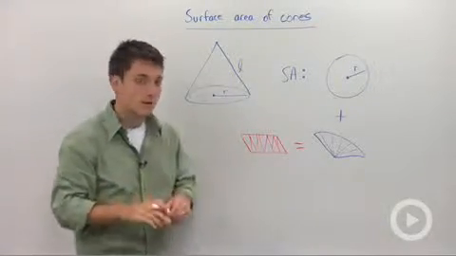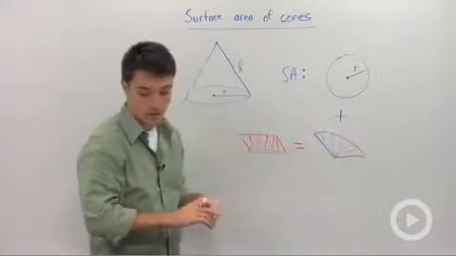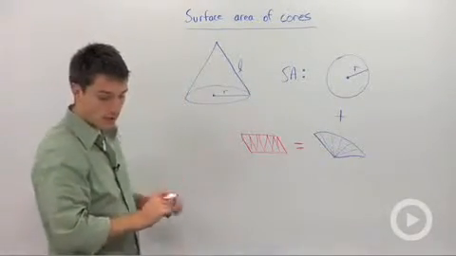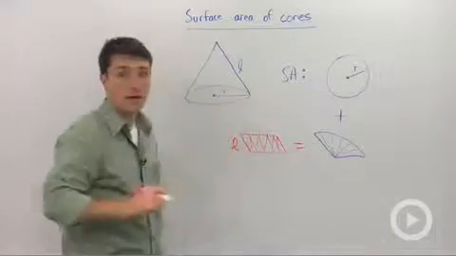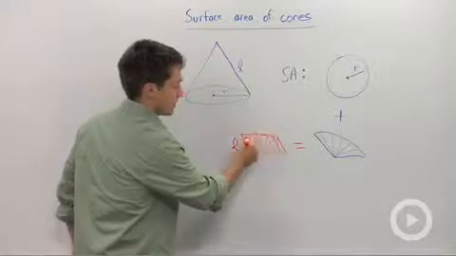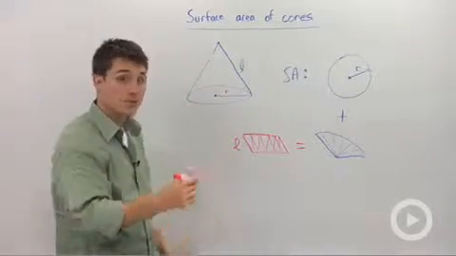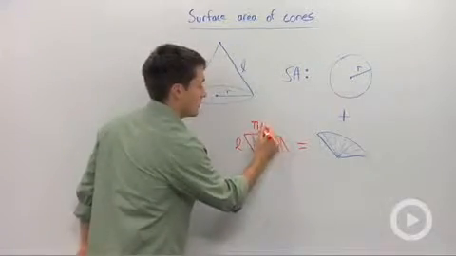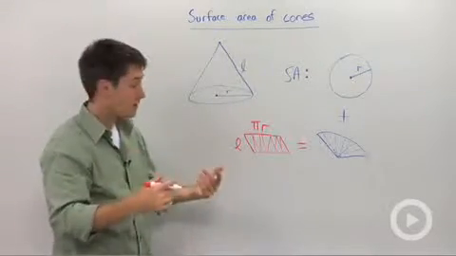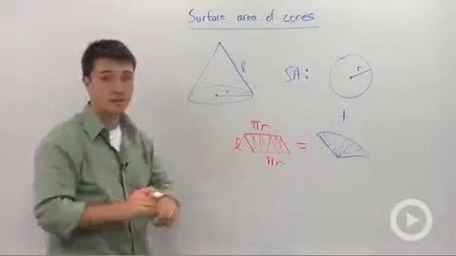And the way that we would calculate its area is first by saying, well, what are these lines that are going out? Well, those lines are going to be your L, your slant height. And this side right here is going to be half of your circumference. And half of a circumference is pi times r, because a whole circumference is 2 pi r. So this down here is also pi times r.